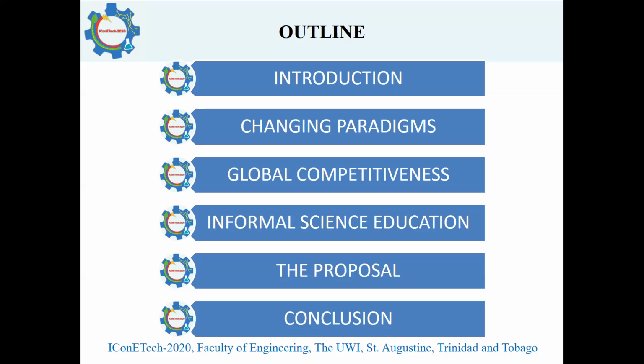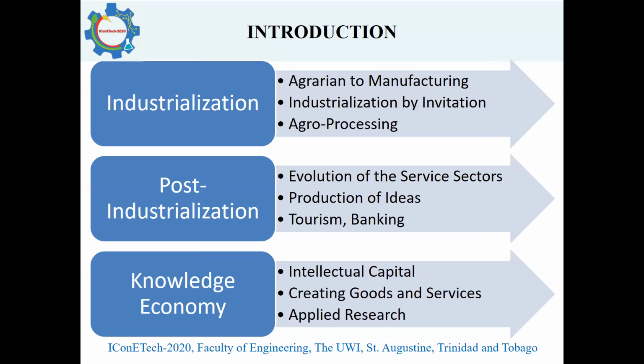Then quickly scan through my proposal and look at the conclusion in terms of what type of benefits we hope to derive from popularizing informal science education and how it's going to help in stimulating economic development. So most countries in the world, or economies of the world, have passed through 3 phases.